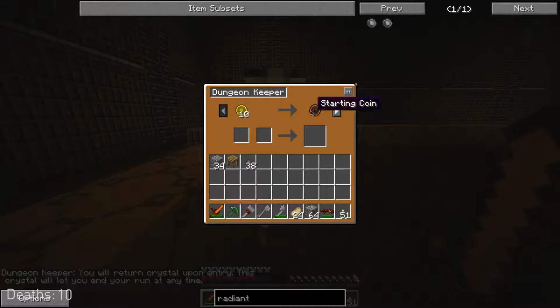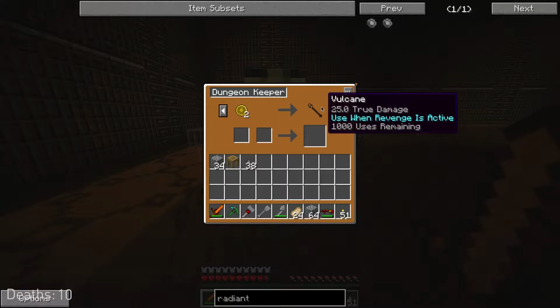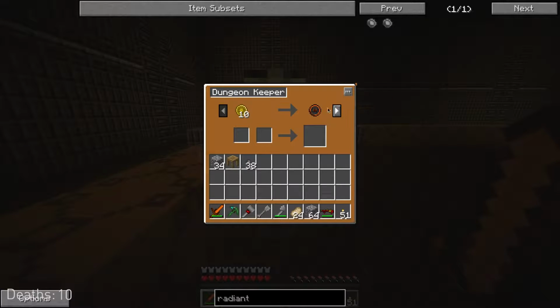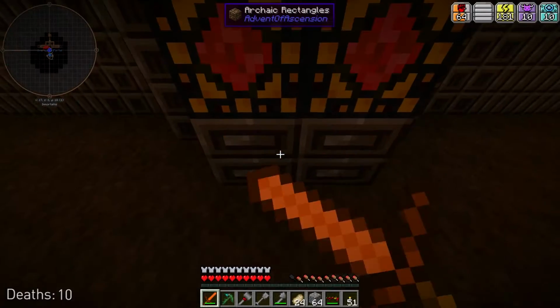You have the same stuff? You don't, actually. Gold coins. 25 true damage. Use when revenge is active. It's the only thing he sells, besides a starting coin. Okay, I have no idea.